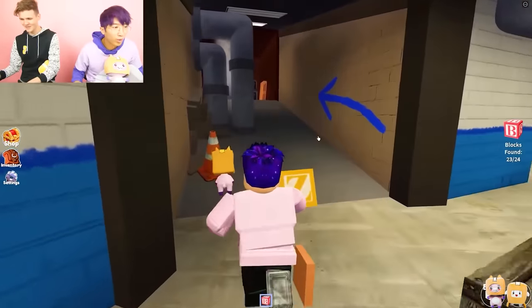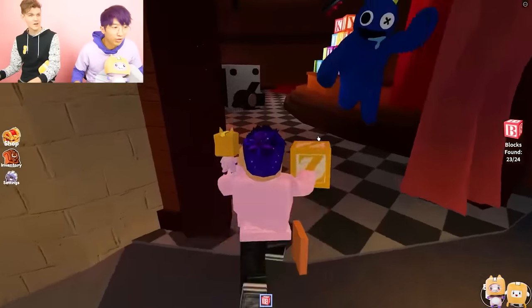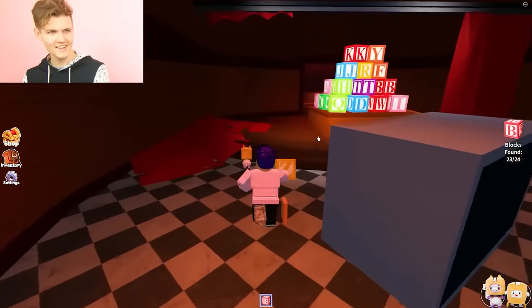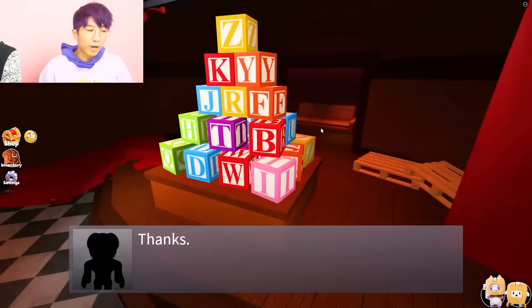This map is so big. It's not. Yeah, you're right. I already learned the whole thing. I already took mental pictures. Oh. I'm too fast. He can't get me. Yeah, nice. We did it. Bingo bongo, get me out of here. What? Then we got teleported in a room with bunk beds.